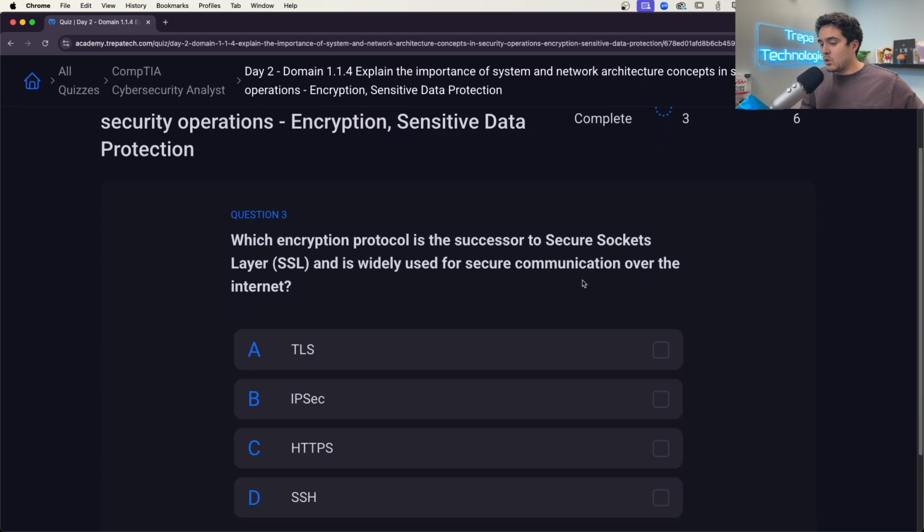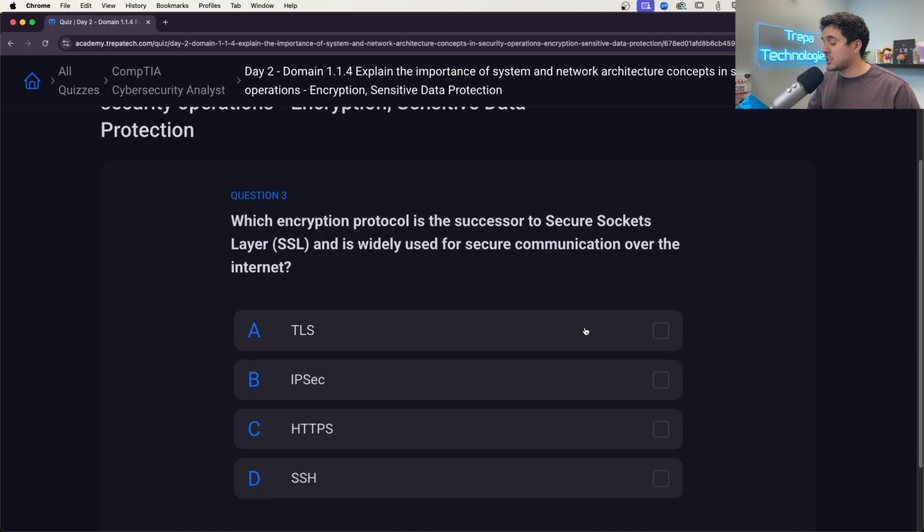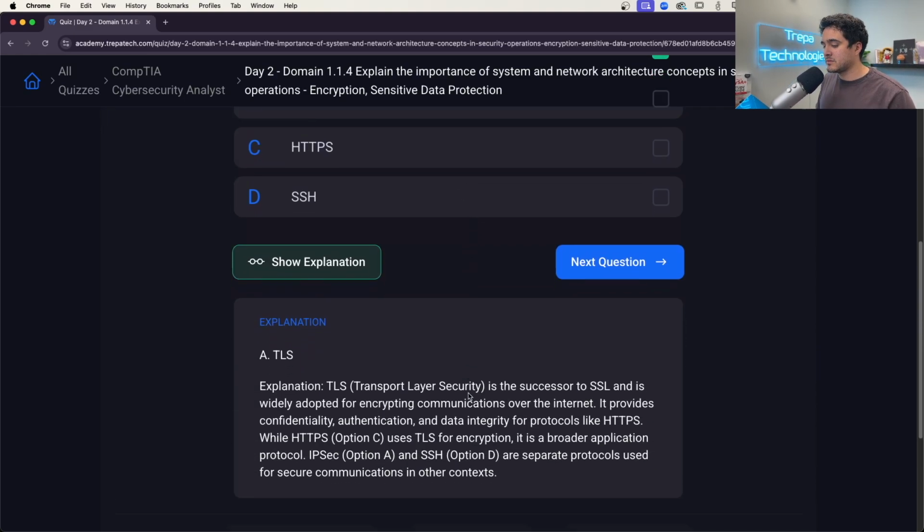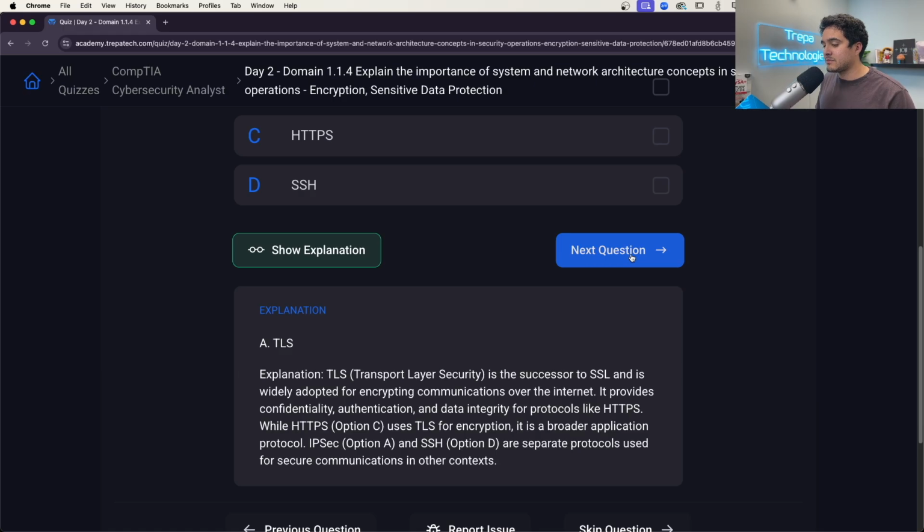Question 3. Which encryption protocol is the successor to Secure Sockets Layer and is widely used for secure communication on the internet? I don't know if I explicitly touched on this, but yes, SSL is what used to be used with our HTTPS web server client architecture and sessions, PKI, whatever. That's older. It's insecure now. If you're using SSL, most web servers won't even allow you to. Like they enforce, through HTTP headers, high levels of TLS, like TLS 1.2 and 1.3. Anyways, TLS is the secure version, okay? Pause the video if you'd like to read the explanation.